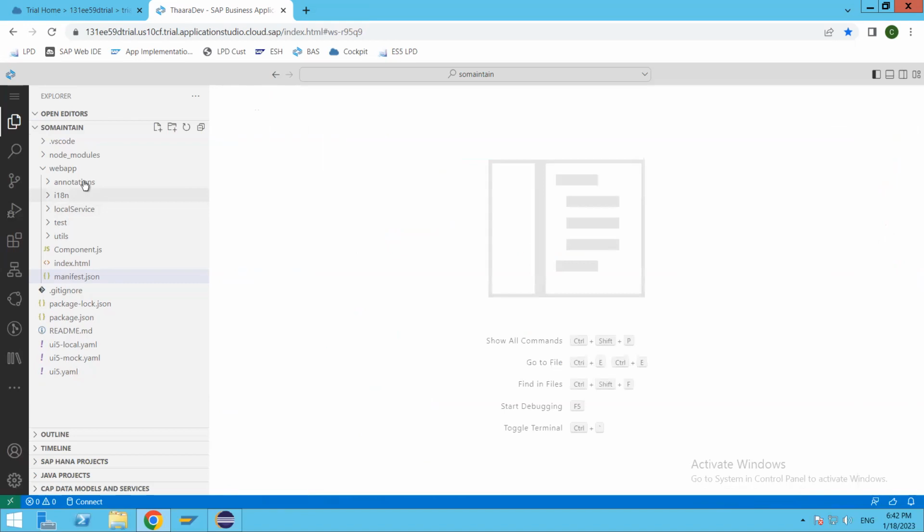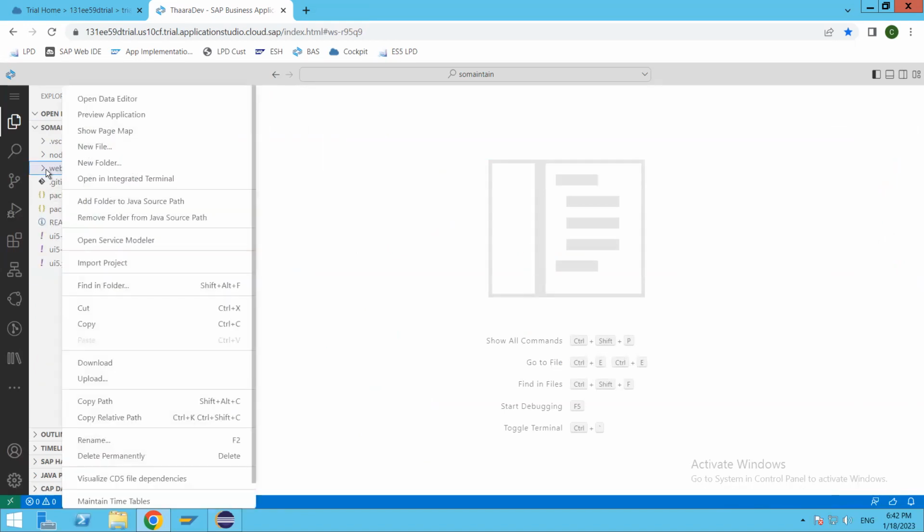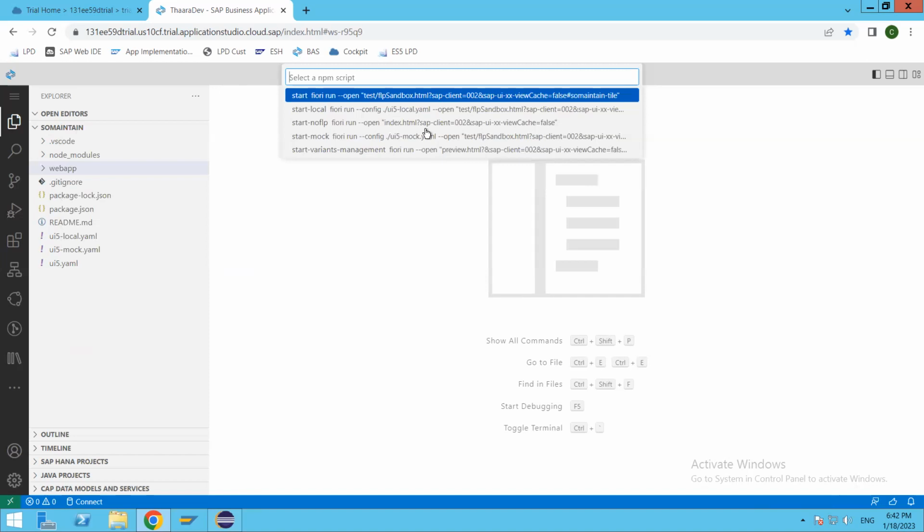So I'm closing this manifest file, and if you right click on your webapp folder, you will see the preview of the application. If you click on this one, it opens the command to run, which command where we want to run here. If you see the client 002, all this information will be displayed for us. But no FLP.